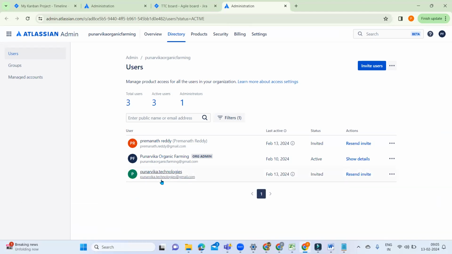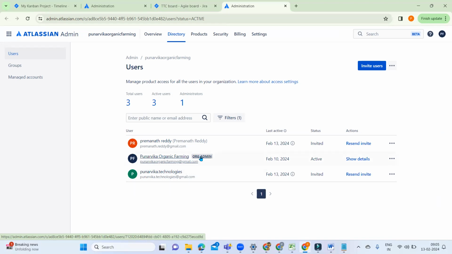Now you can see I have added these two people. They might be receiving a link from Atlassian in their mailbox. So they need to access it there.